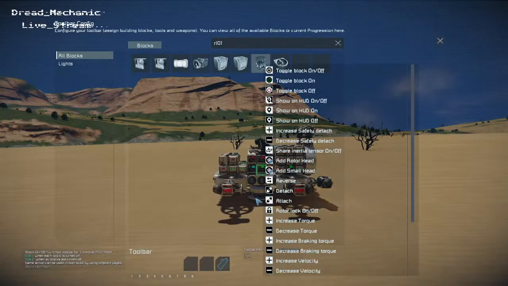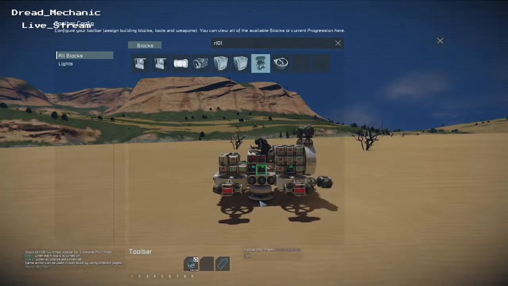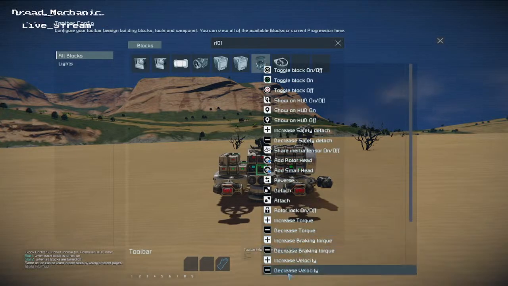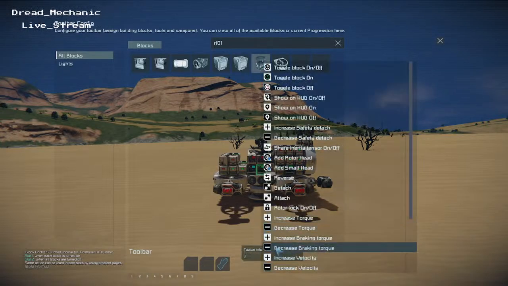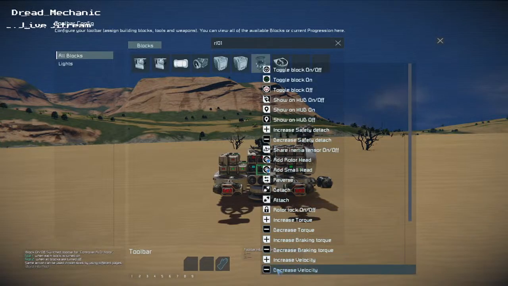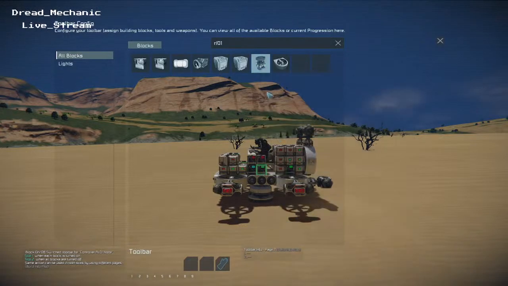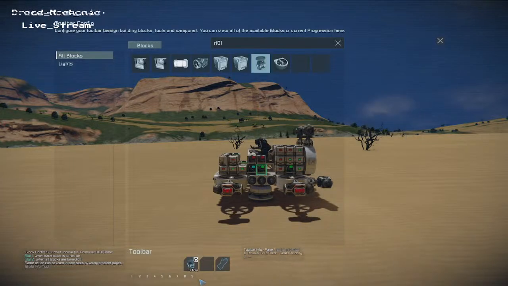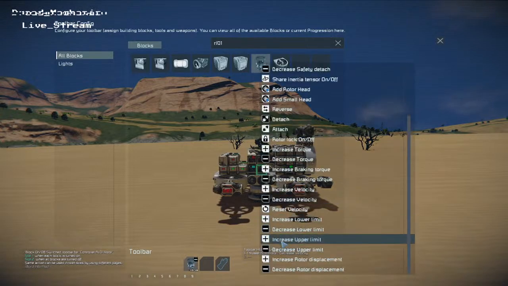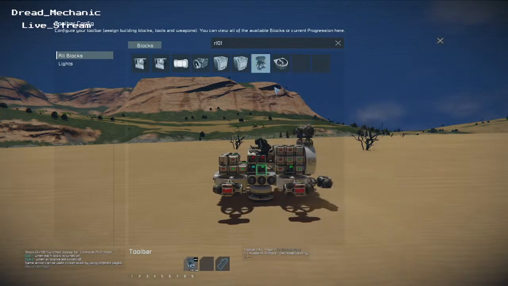So when that is on, we want to reset the velocity, and we want to decrease it 1, 2, 3, 4, 5, 6, 7. Oop, 8 is too many. There we go. Then we want to reset it again.